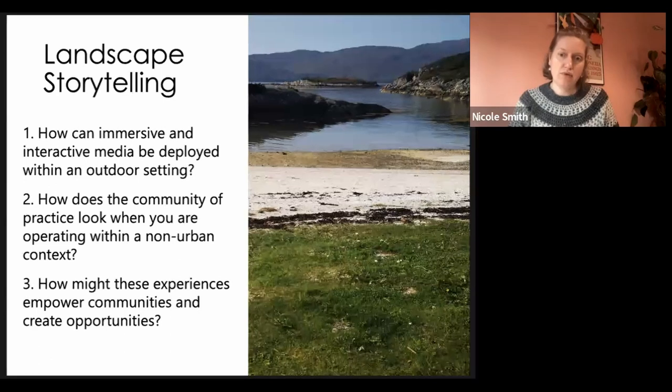We really wanted to look at how these experiences could create empowering opportunities for communities. Previously, the projects were looking very much at co-design from an organisational perspective — us working with museum professionals and practitioners, and looking at how those relationships could form. The next stage is thinking about other communities and other stakeholders.